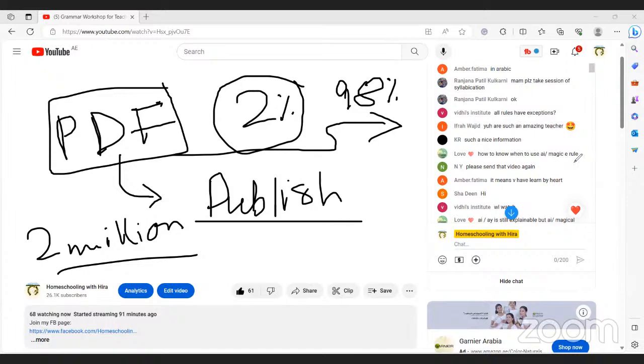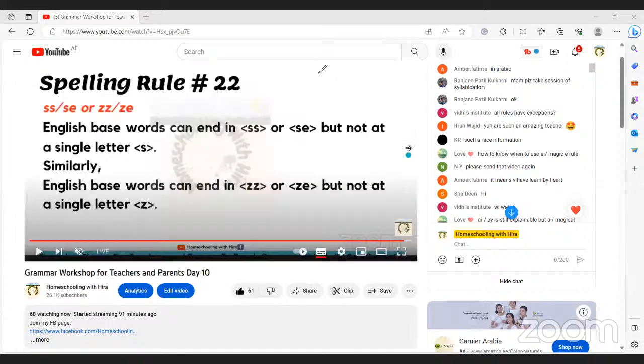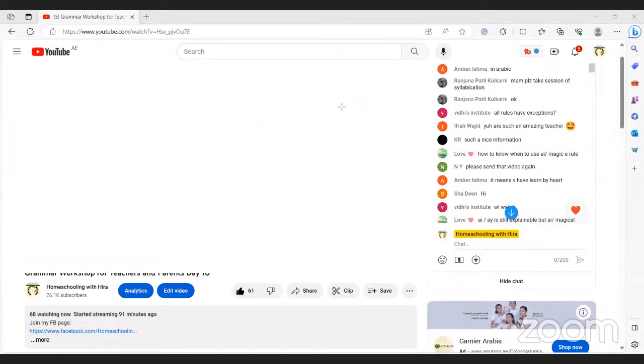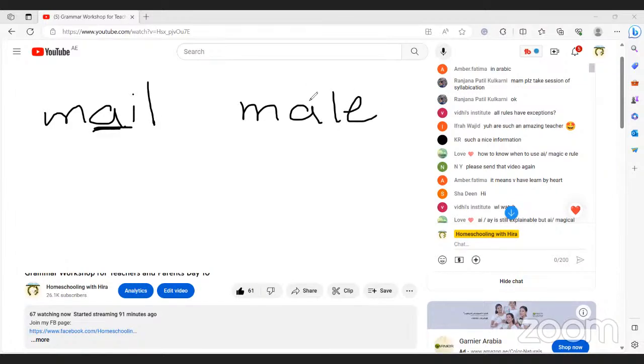How to know when to use AI, magic-y? अरे मैजिक की तो मैंने बताया ही नहीं. मैजिक की प्लीज देख लीजिएगा खुद से. अच्छा, AI और magic-y is a problem. Magic-y is the mother of problems. Why? Because we have lots and lots of spellings that follow the magic-y rule. अब देखें, we don't have any way to find out whether we should use male or male. The only thing is that the context of our sentence will give us the information about which male to write. And for kids, obviously, they don't know which male means which thing, right? They don't know that this male means a man and this male means a this.